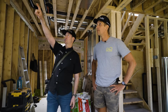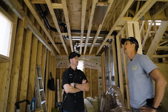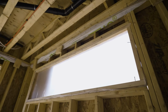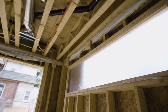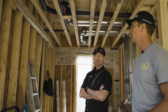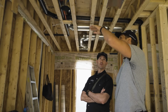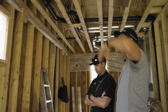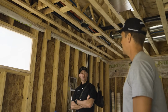Got it. Now, what's the curtain I'm seeing all held up here? What am I looking at? So the common term for that on the job site would be a header wrap, and that's where you have your exterior building paper or the building wrap. In this case, we've got the Zip sheathing, but oftentimes you'll have a product like Tyvek or a Siga Majvest or something like that on the outside. So we're trying to make it continuous through our second floor. In this case, we're bringing the inside vapor barrier in between the two top plates, up outside the rim board, and then back onto the subfloor under the top plate from upstairs. Gotcha. And it just keeps everything continuous.